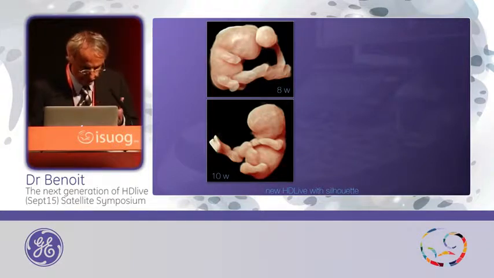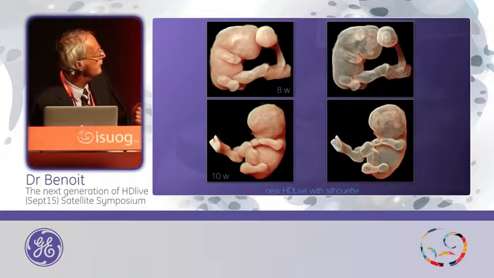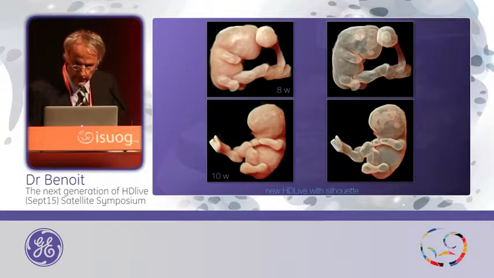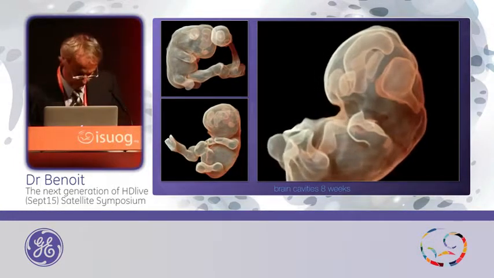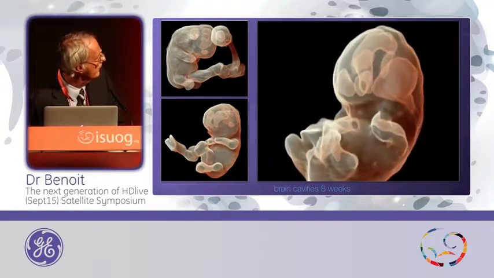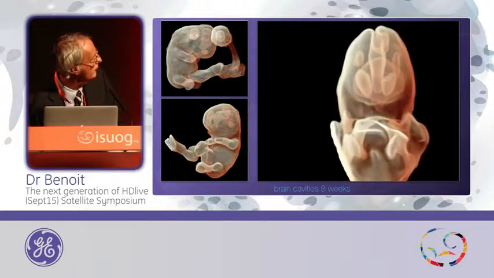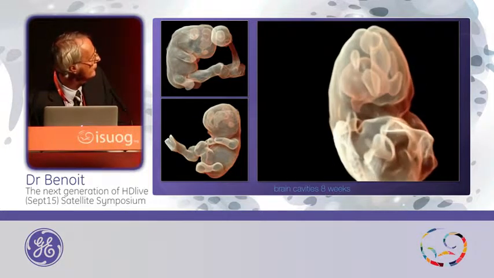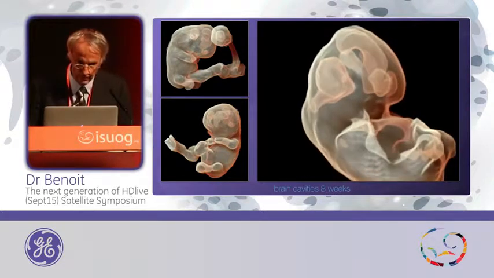Here you can see embryos at 8 weeks and 10 weeks of pregnancy with the level of silhouette low. And now we will increase the level of silhouette, and you can see inside the brain cavities clearly. And this one is an 8-week embryo with the brain cavities. With the anterior part here of the two lateral ventricles, and on the posterior part, this is the rhombencephalon. This is quite easy to obtain, and you don't have to use a magic cut.